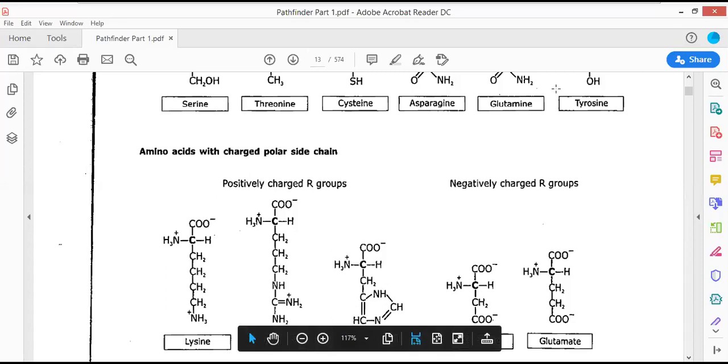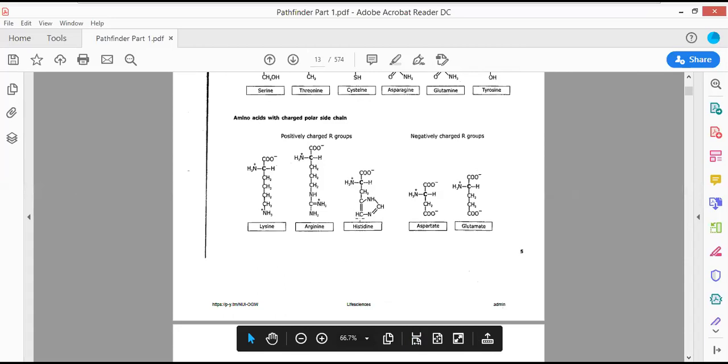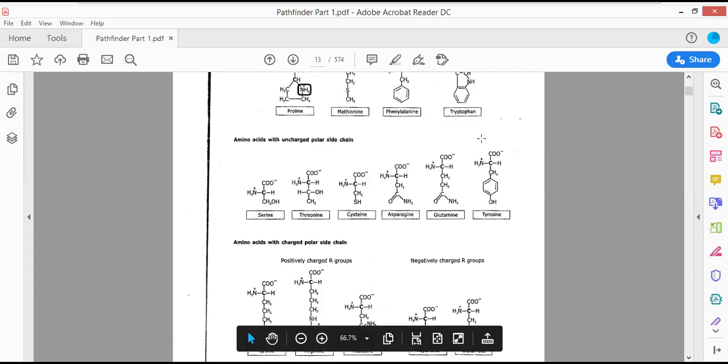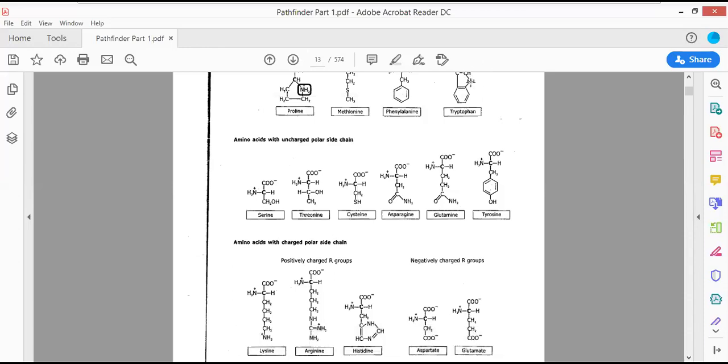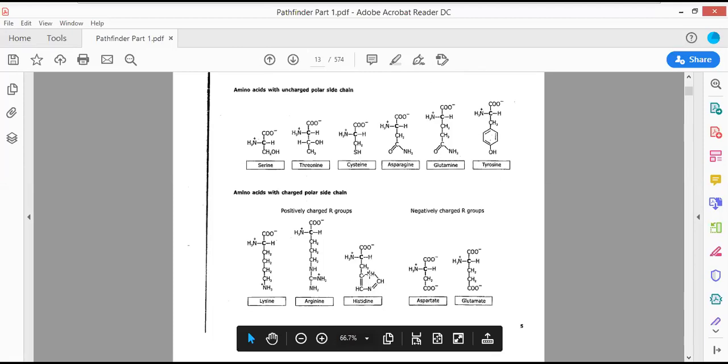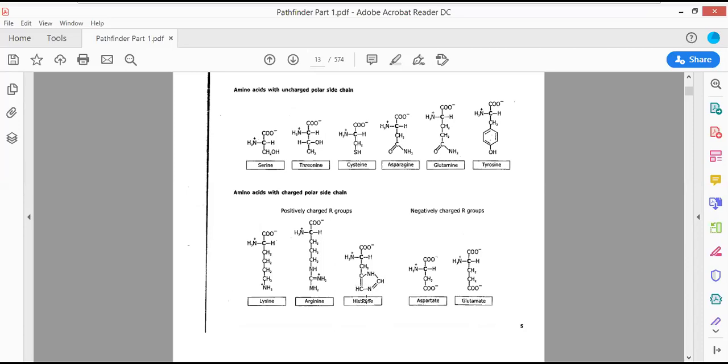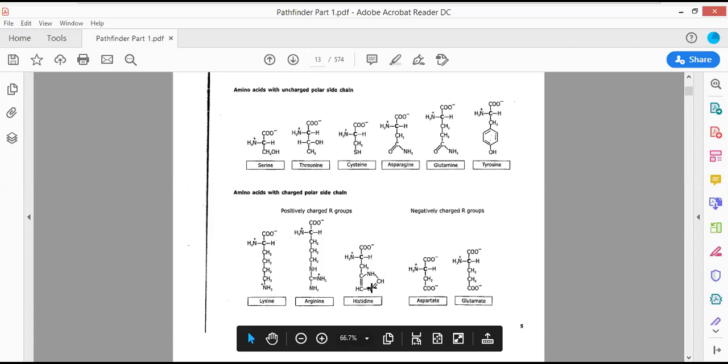At the place of CCHNH in tryptophan, what is given here? CNHCH. See this, you compare this tryptophan with this histidine. You will be getting CCHNH there, and here you are getting CNHCH. So you can find that both these molecules differ in the orientation of this NH group. The NH group is present at the third position in the case of tryptophan. In the case of histidine, it is present at the second position. Then you again repeat N and C, and you get a ring-shaped structure. But this histidine is also not aromatic because it does not contain alternate double bonds within its structure.